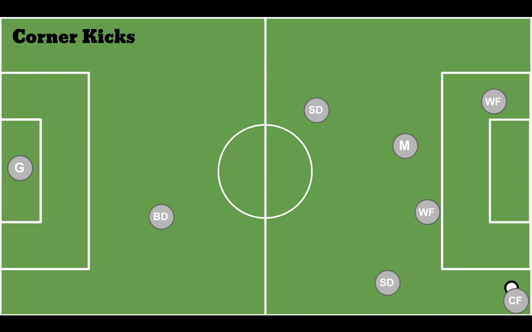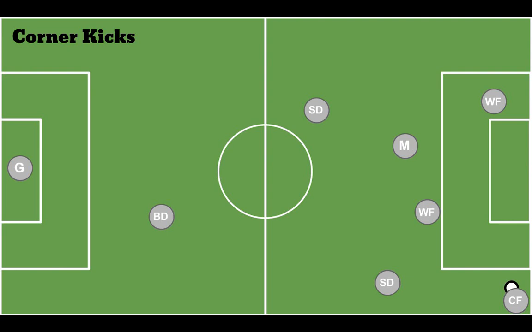So now we're on the other side of the field, and we have the ball, and the ball's gone over the end line, and the defense was the last to touch it. So we get a corner kick, and there's a set piece. The ball's placed in the corner, and in this case, our center forward is going to kick it forward.